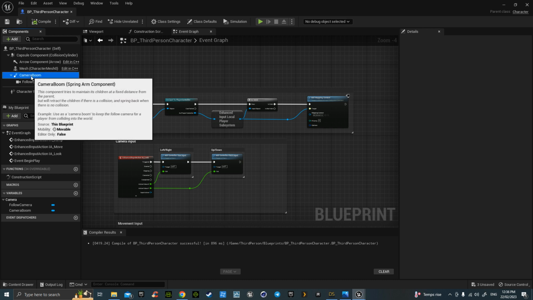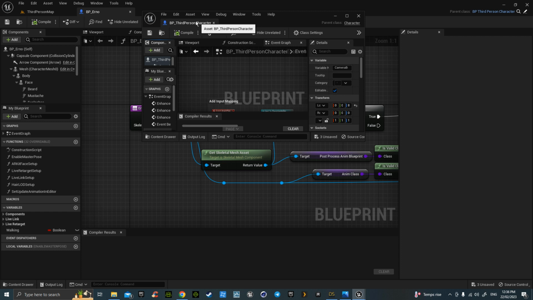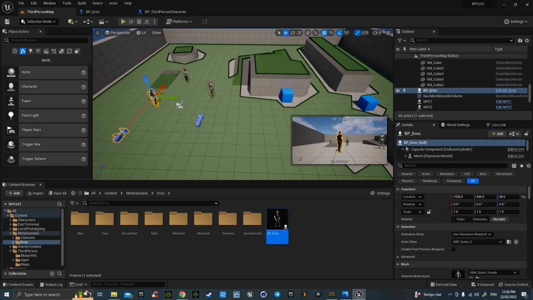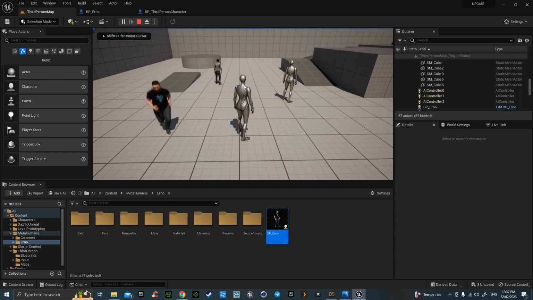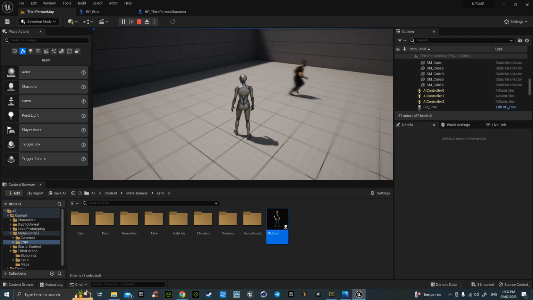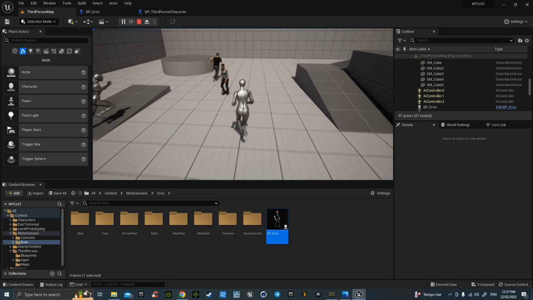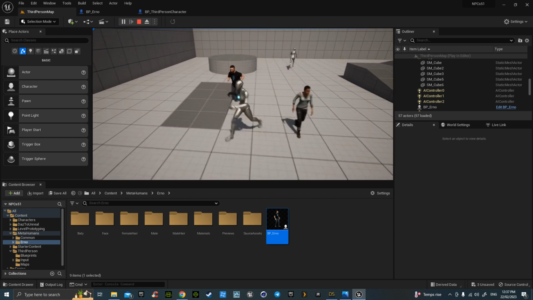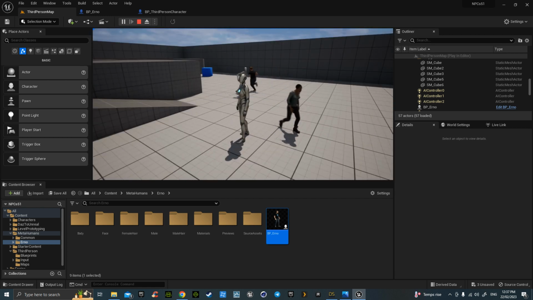So what we could do, it's not really, anyway, it just annoys me the fact that the person's there when I work a lot in it like this. Anyway, enough of that, pressing play. Alright, so I've left him running. There's your Metahuman running around as an NPC, there's a Daz character running around as an NPC, and there is Quinn running around as an NPC. They're all working independent of each other.